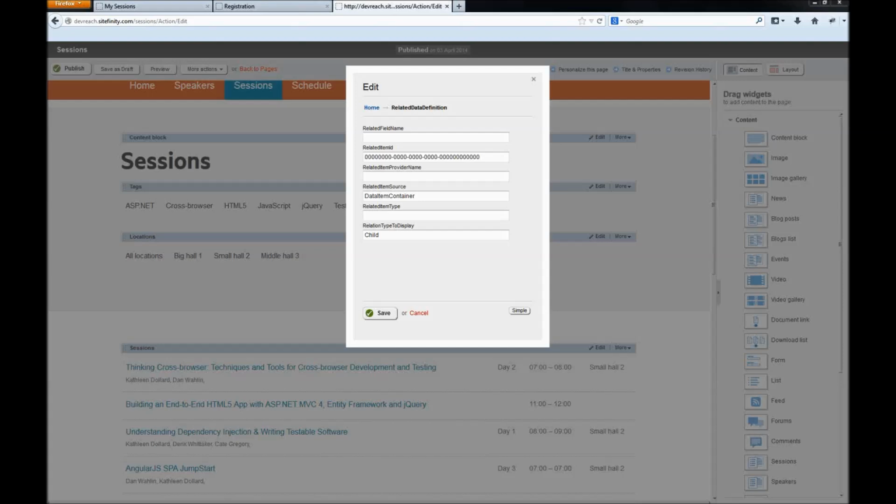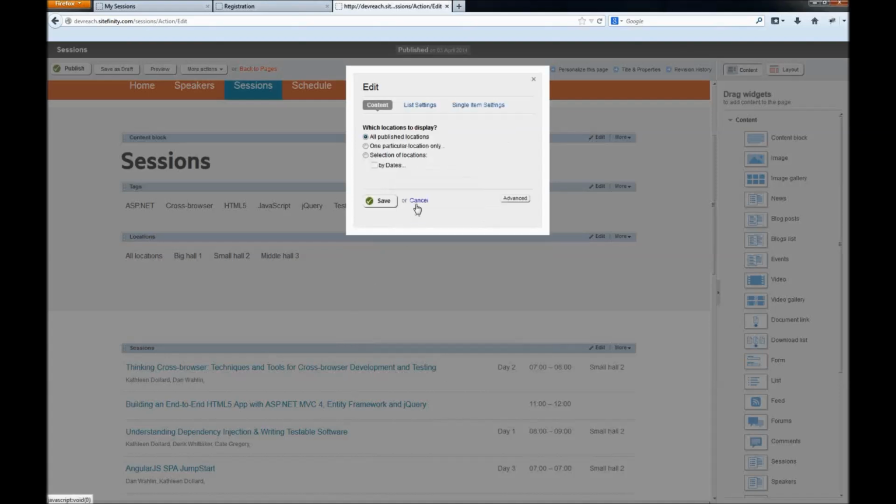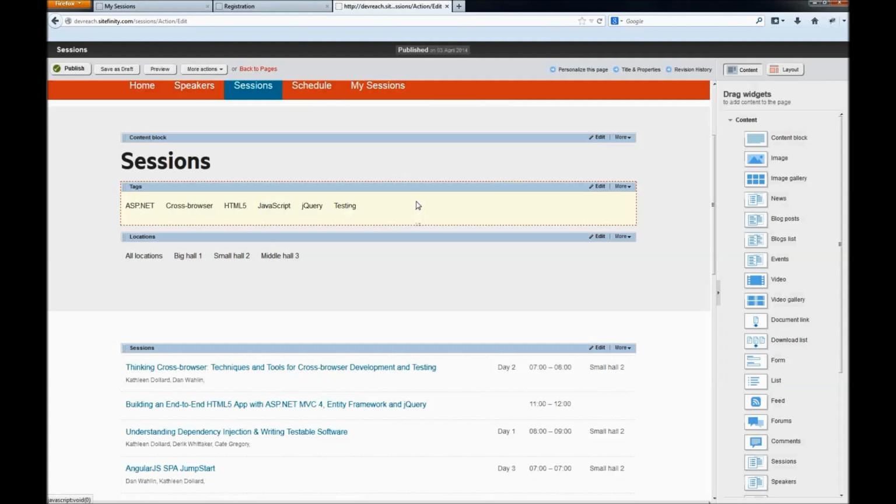Okay, we have a question for related data. How can you filter by more than one child? So we can filter the sessions by location and by dates. Yeah, actually for this release, we have not been able to make it so customizable. Right now, if you want to filter by the URL, this is possible for only one type of relation. In the next release, in the URL, it will be possible to specify, let's say, the field name by which we are trying to filter, and then it will be possible to filter by more than one related type. But with this release, this was the only solution that we were able to provide.